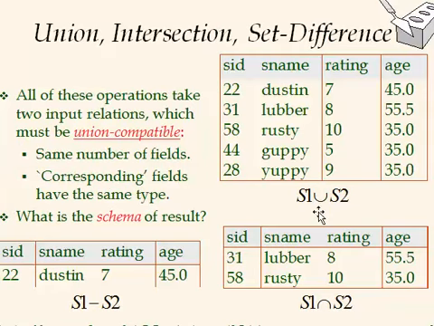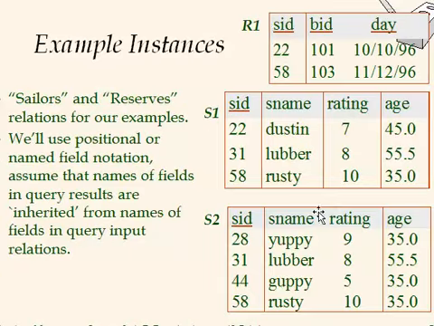Now, to be able to do it, it cannot be any 2. It has to be some that we call union compatible. So let's go back to the instances. For example, R1 and S1 are not union compatible. Why? Because first R1 has 3 columns and S1 has 4. So I cannot union them because they have to have the same number of columns, and then they need to be compatible too. For example, SID and SID is okay, but BID and SName in the same position is not comparable. For example, maybe this is a number, maybe this is a string. However, S1 and S2 are union compatible. So I can do the union, I can do the intersection, I can do the set difference. So that's something that we need to check.